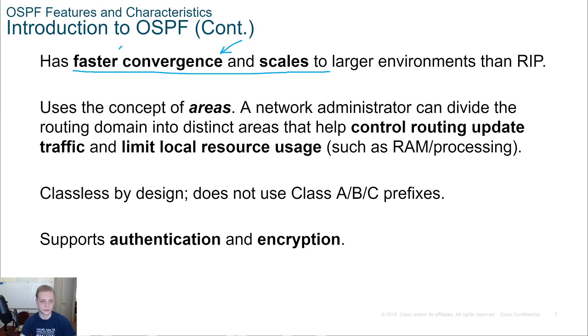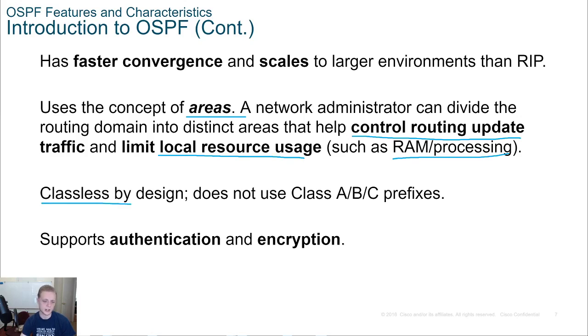The quickest is faster, and it's going to be able to scale larger. We're talking about multiple area OSPF and how that scales in just a little bit. So we're going to use the concept of areas. Areas are going to allow us to control routing updates and limit local resource usage. And we'll talk about that in detail in just a little bit.